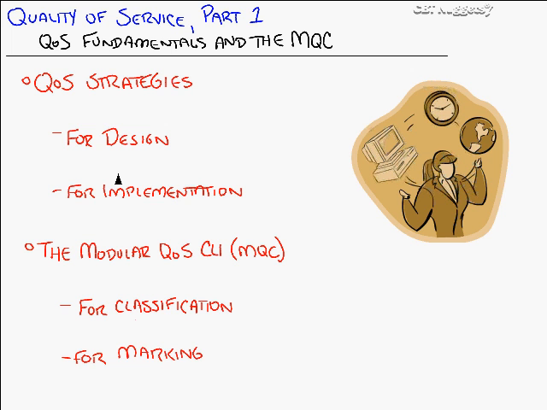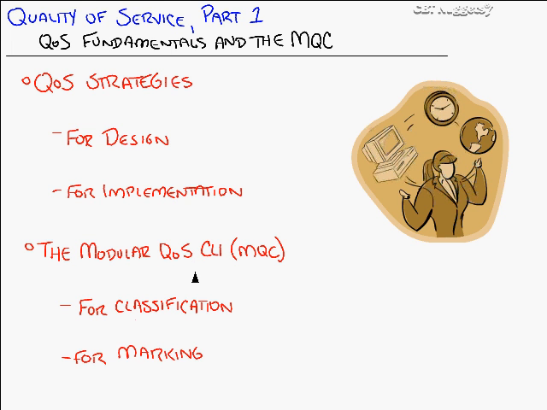We're going to start off here with the quality of service strategies. Looking at your network, how do you design quality of service for a good corporate style network? How do you deploy it? We'll look at some implementation strategies that Cisco has as well. How do you set it up on the Cisco router? The one implementation strategy that everybody has really begun to latch onto nowadays is called the Modular QoS CLI, the Modular Quality of Service Command Line Interface. Look at that. It's an acronym for an acronym list.